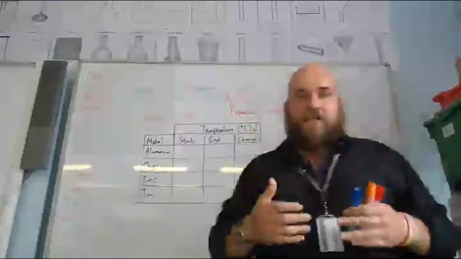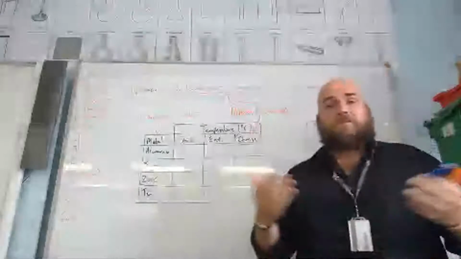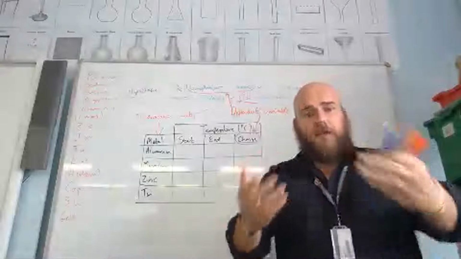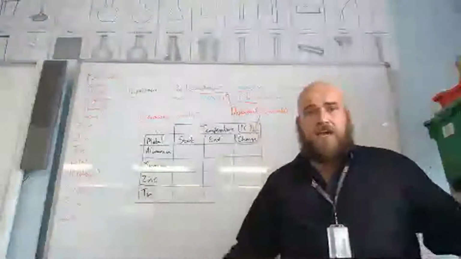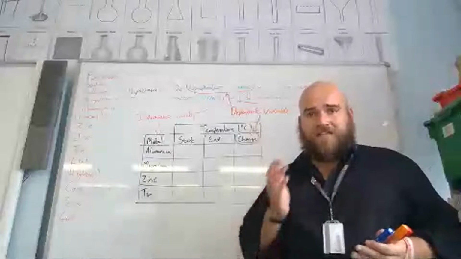And this is the whole point about science. You make a prediction, and it doesn't matter if your prediction is wrong. If you make a prediction because you've got your own ideas, brilliant. You're a scientist, you're a chemist, well done. And if it proves that your prediction was wrong, who cares? You've learned something. You've taken part in the scientific process.